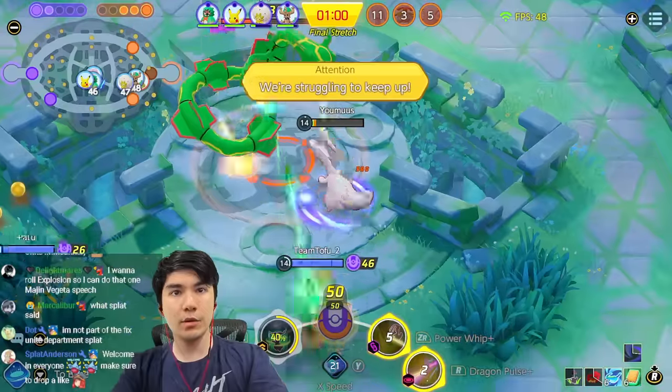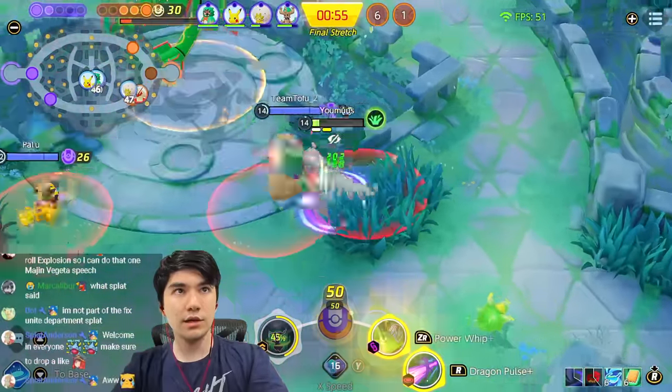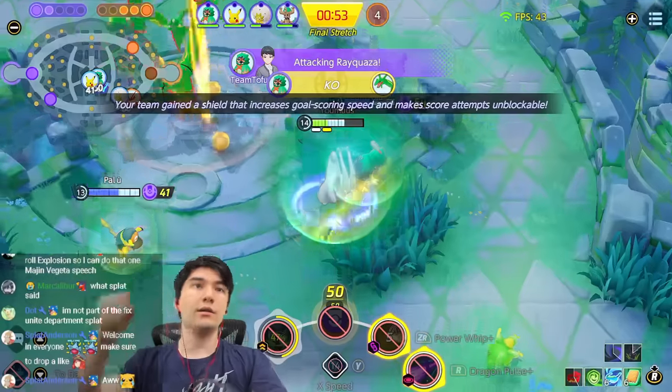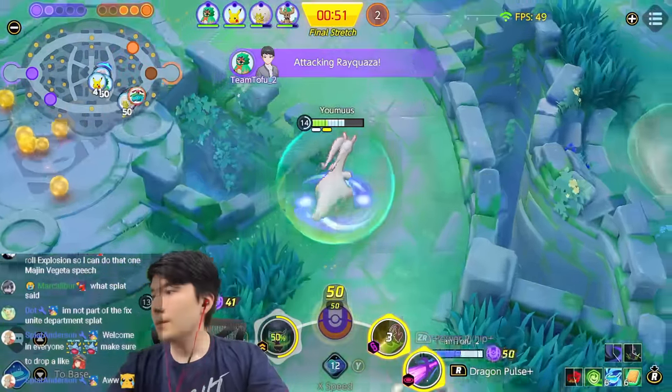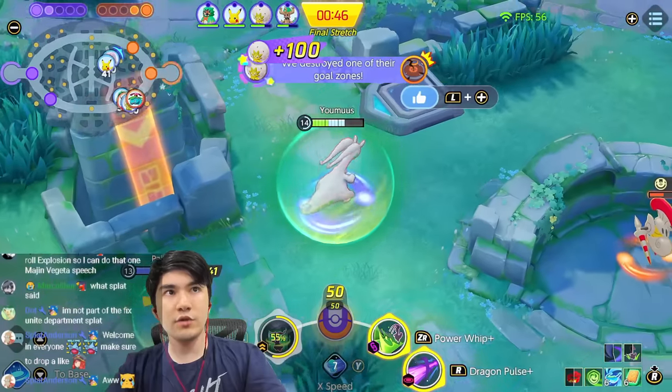I'm gonna just die for the rip, bro. Oh, maybe I can't. Give me a tick of healing. There you go. Okay. Let's go. I'm out here carrying these fools, bro. I might have to go for easy score. I'll go for easy score.